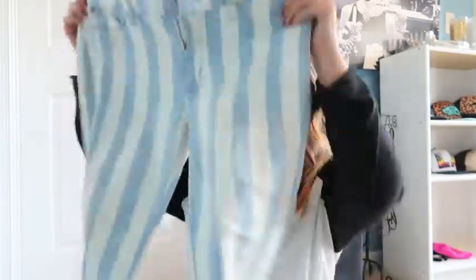This next pair of pants — I kid you not — I saw across the store. I was in Marshalls. I saw them across the store and I just knew. I don't know if that's like a shopaholic thing, but I saw them, I knew I was going to love them, and I knew they were going to fit. And they look like this.